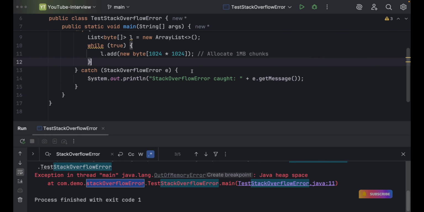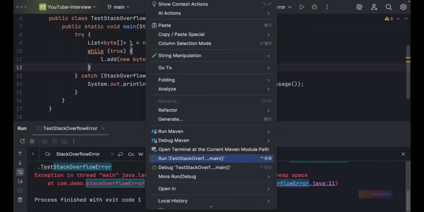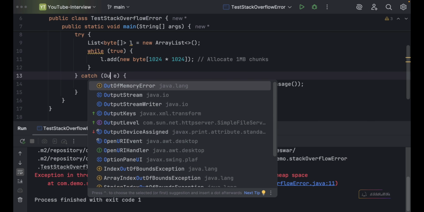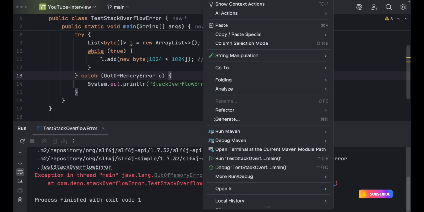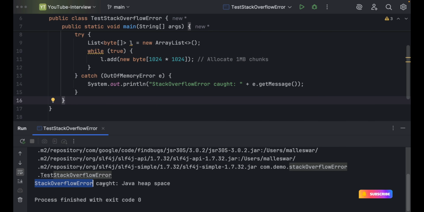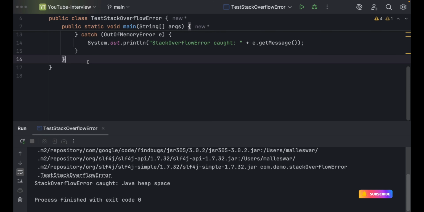See here, this is an OutOfMemoryError. It will come when I run this application. Here I am throwing the OutOfMemoryError, it will be caught and printed here. In this situation, this is an OutOfMemoryError.